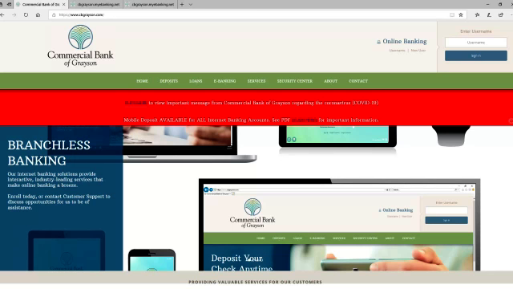First, you're going to want to open up a browser and go to the bank website www.cbgrayson.com. That will pull up the bank's website where you will see in the upper right corner online banking. This is where you will notice a smaller option, new user. Here you're going to want to click new user, which is going to take you to the screen to begin the enrollment process.